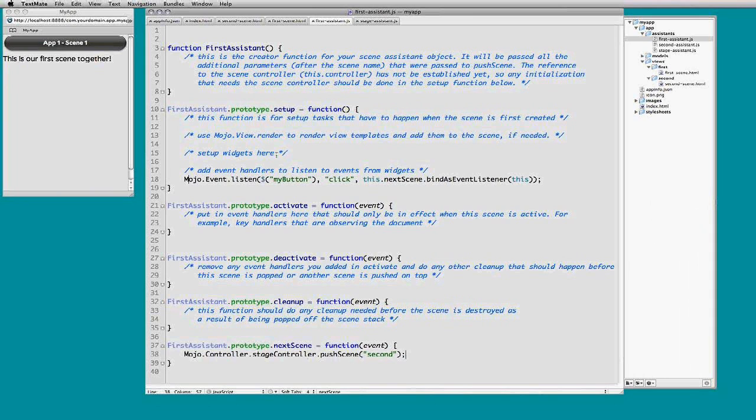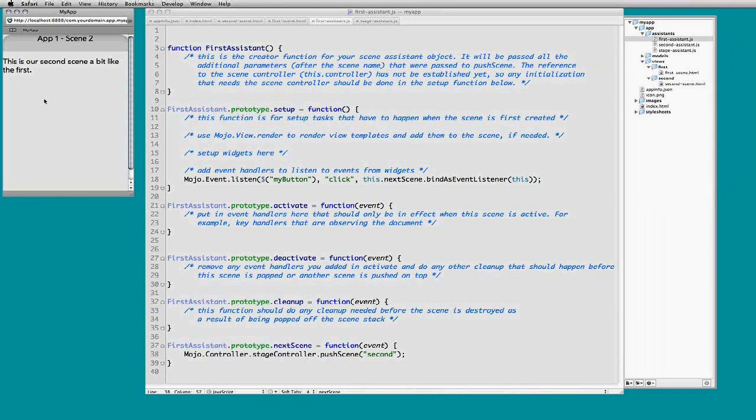So if I've done everything right, haven't made any typos, this should actually allow us to push our first scene, and we see the button that gets us to the next scene, and we go to the next scene. So now we push the second scene, and I can swipe back, go back to the first scene, and so on. Very exciting. But it shows the principles of how you add these. You can add these individual scenes in, you can connect them, and then you can show how they function by pushing and popping them. So let's go back to the presentation.